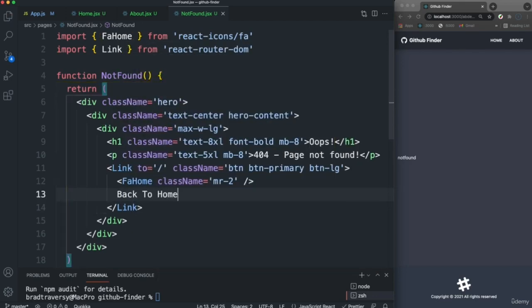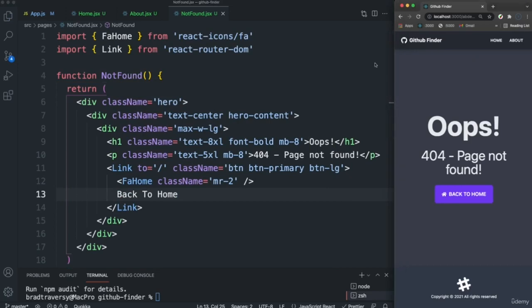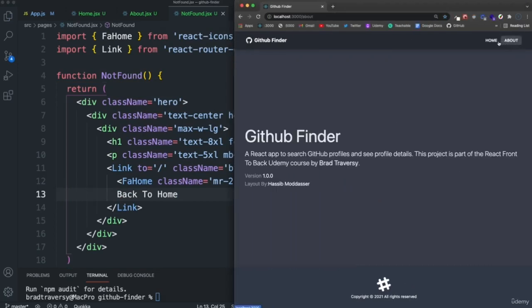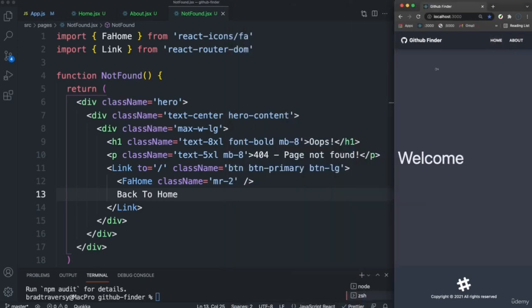All right, so we'll save that, and there we go. So there's our not found page. Okay, so nothing too exciting, but we're just getting the shell of our application, just getting our layout done. And now we can start to look at the GitHub API because we want to be able to fetch some users and display them here.